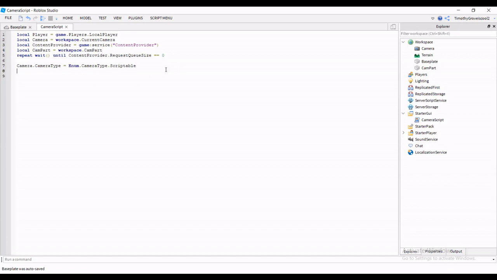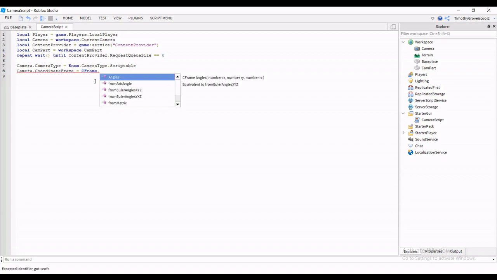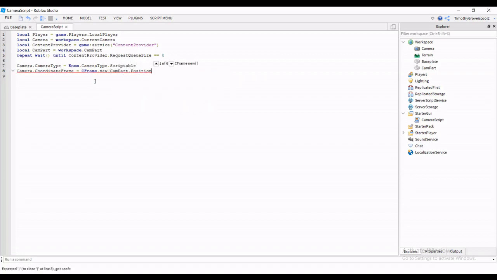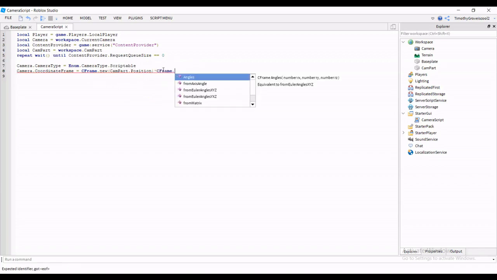Now what we want to do is make the camera focus on the part. The camera has a CFrame, which is basically a coordinate frame that tells the camera where to look. It's not really a vector, it's more like a point in space, but it can be defined by vectors. So CFrame.new(camPart.Position), because we want to look at the part's position, times CFrame.new(0, 0, 10).